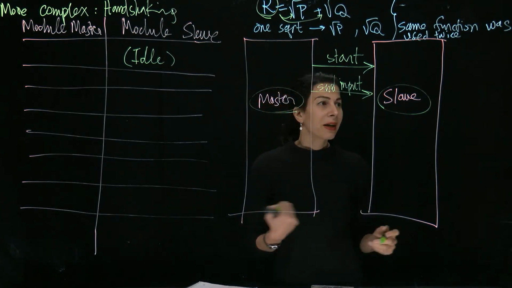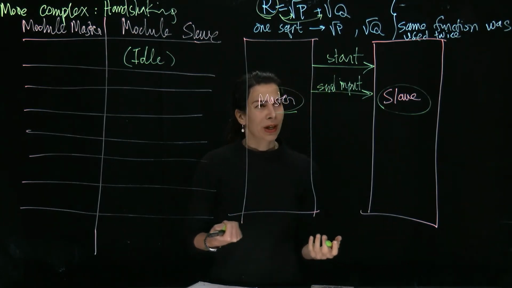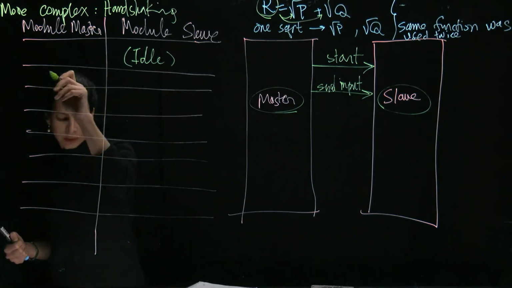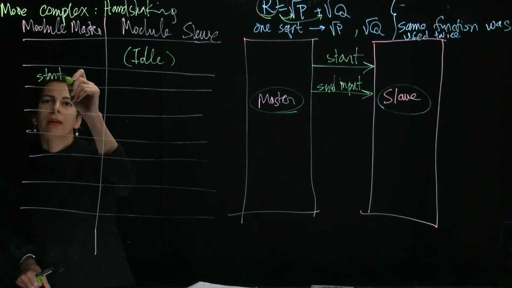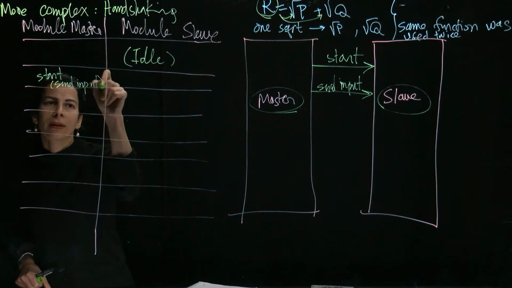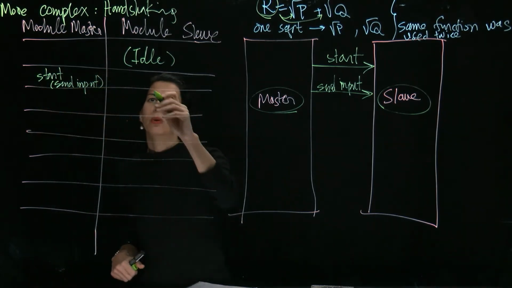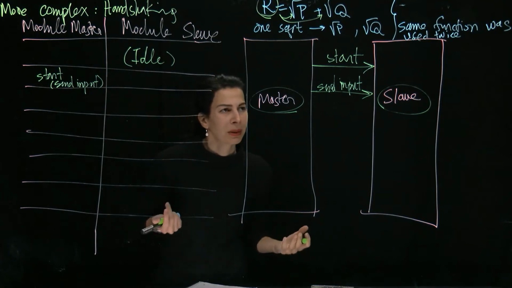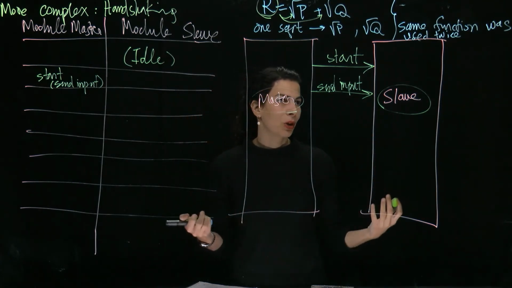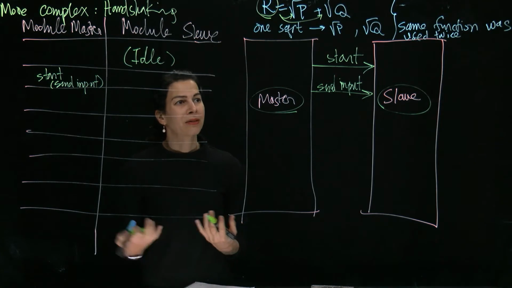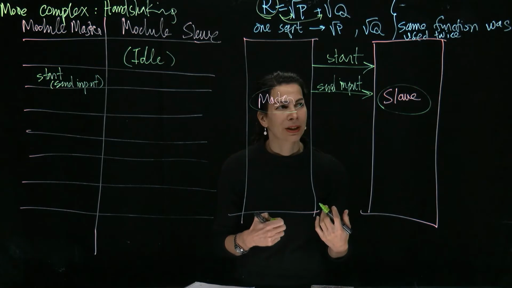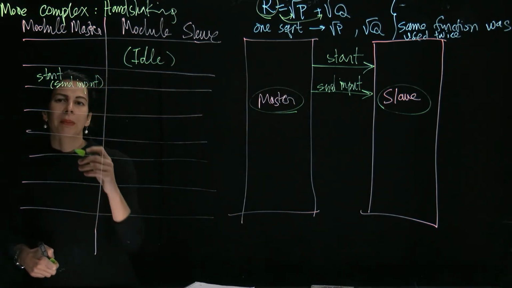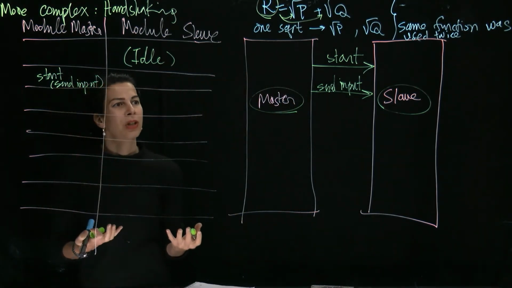And it's going to send also the inputs to the slave. Now if the slave is taking multiple cycles, here what happens is that it's going to have a start and send inputs, and then it's going to do some operations, and we don't know how many cycles the slave is taking to do the operation. Maybe the number of cycles depends on the values or the parameters that I'm passing, and it may not be known in advance. So I'm going to have to design some handshaking protocol.